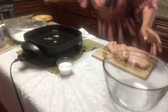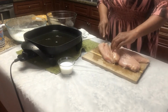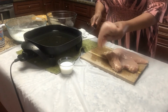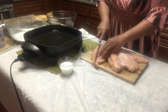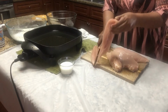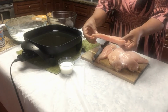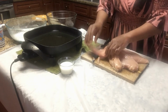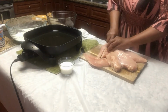And we're gonna cut our chicken up. See, you have 1 whole piece of chicken breast, and what you want to do is cut it not too thin, but a little bit thick like this. You want to cut it like this, because when the breast cooks, it swells. So I'm gonna go ahead and cut some.